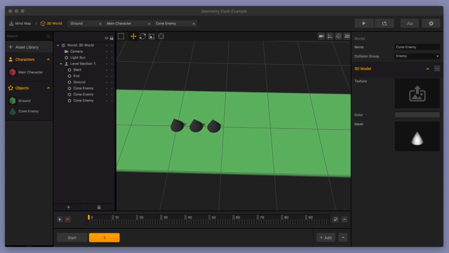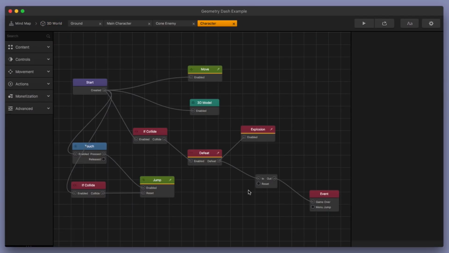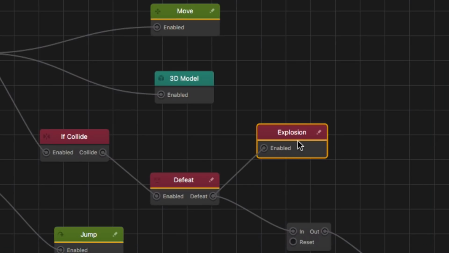So let's go ahead. Let's see if I've got this set up right. I think it's this one. I think it's my jump limit character. Okay, perfect. All right, yeah, this is really what I wanted to do. So this is from another game that I made. I'm going to delete this real fast, but I want to take this explosion node.